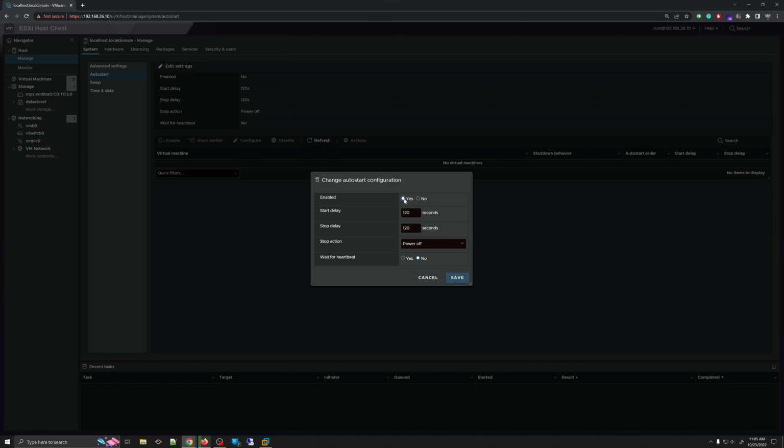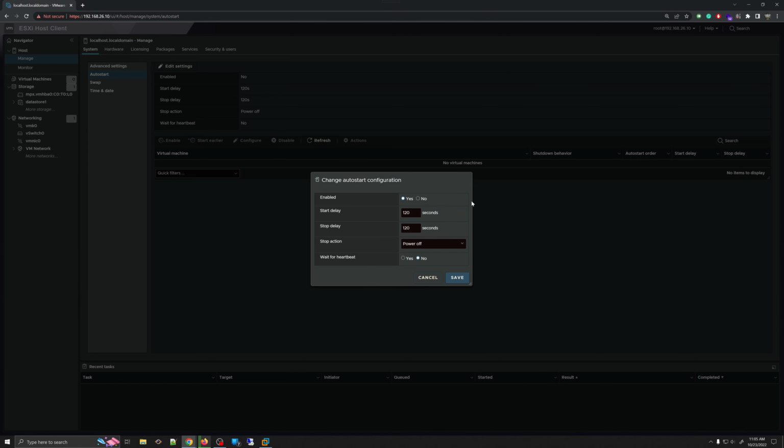What that's going to do is, if the system somehow powers off or reboots, or the power goes out and comes back up, this auto restart will enable you to automatically restart the entire server. So that's where you can do that.